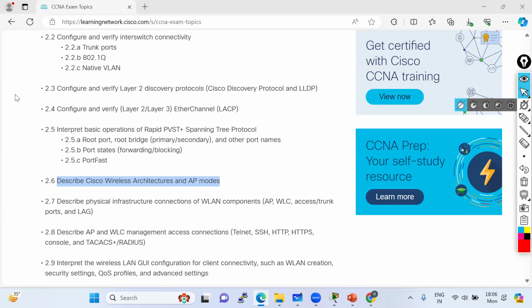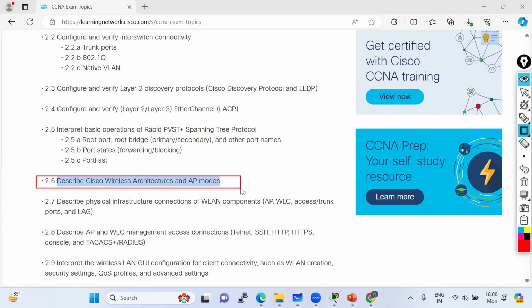So let's start our lecture today, and we are going to discuss a very special topic, that is wireless systems, right? And how wireless is going to play a very vital role in the networking domain, and what are the key components we have to understand in wireless networking, and how this wireless concept is used in your day-to-day life, and how you understand whether your communication is going to happen over wireless or wire, and different ways to do troubleshooting and configuration, and understand what the architecture is going to look like.